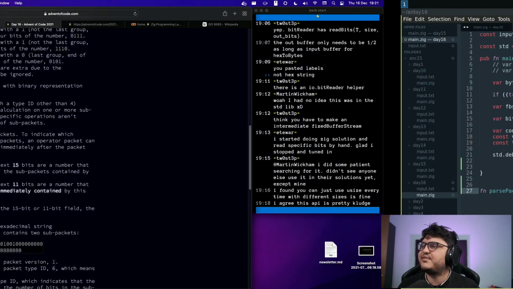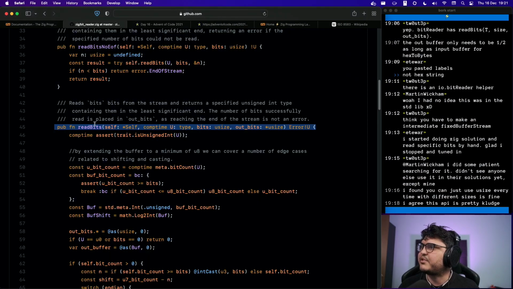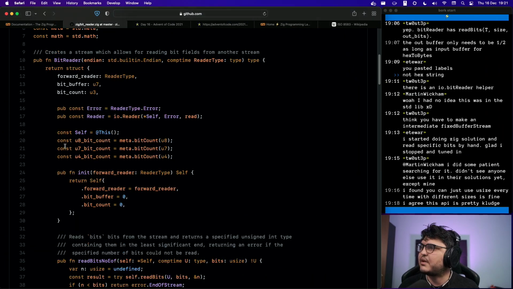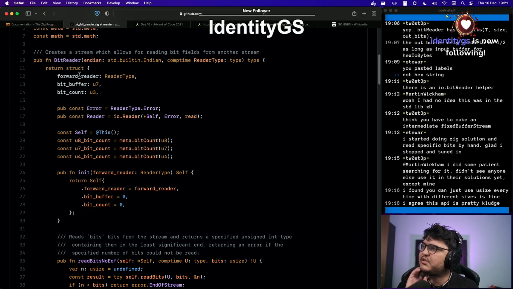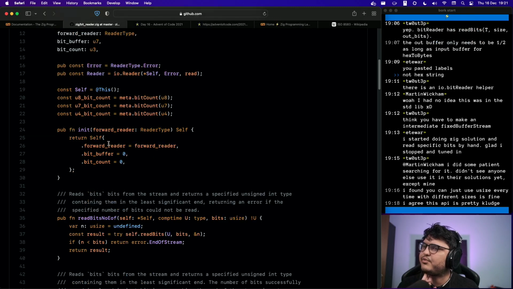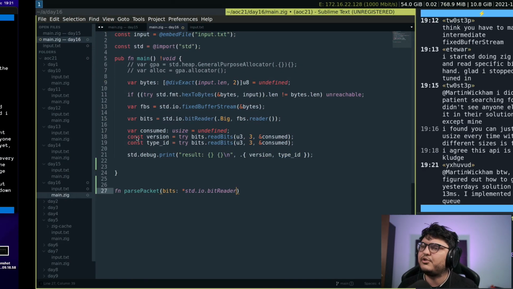Do I need to pass a pointer to it? I think yes, right? Because I'm applying side effects to its contents. Am I? I'm not sure. Can I pass it around? Forward reader type. Maybe I don't. I think I do. I think I need to pass a pointer. You never freaking know. Let's do it.